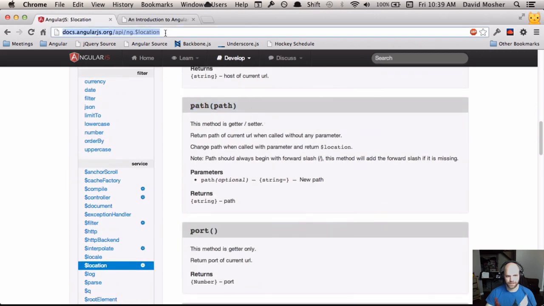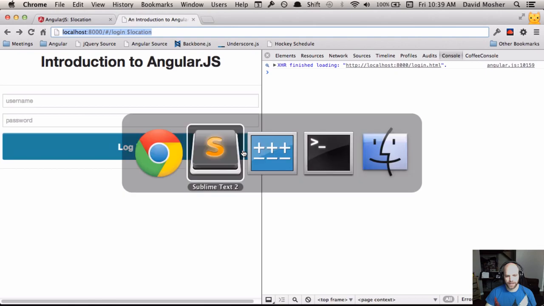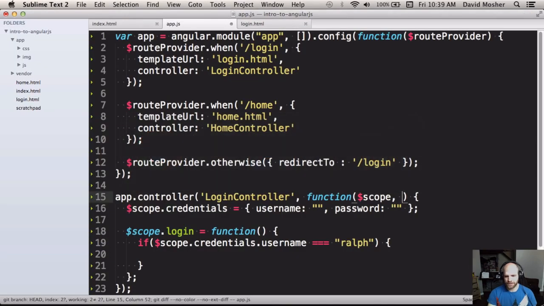Path is the method that we're going to use. And this is analogous to Backbone's navigate function in the Backbone history API. And we're going to inject that dependency. So we're going to stick $location in here in this function. And what that's going to do is, when Angular instantiates this controller, it will look up that $location internally in something called $locationProvider and inject that dependency.